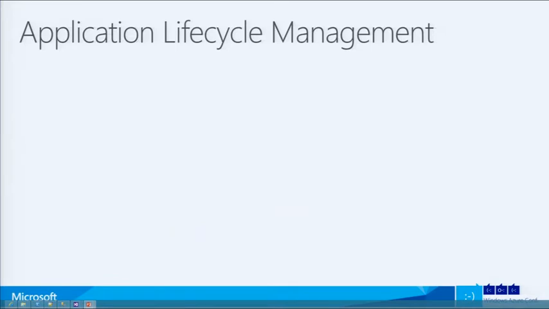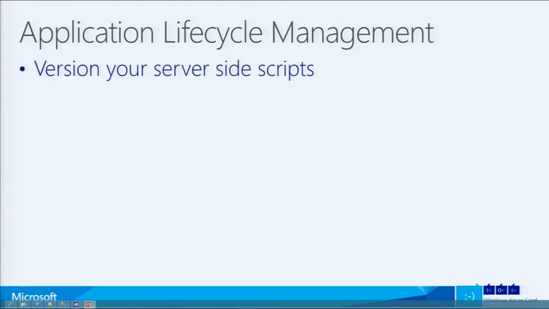Secondly, which I know that a lot of you are already doing, it's really easy to fit mobile service development into your application lifecycle management. So what I would advise is, since the scripts are only available server-side, to version your server scripts together with your code. Just store them locally, somewhere in a folder in your solution. Version them so that if you change them, you can track what changes have been done. Unit test them. It's possible to unit test them using JavaScript. So unit test them properly.